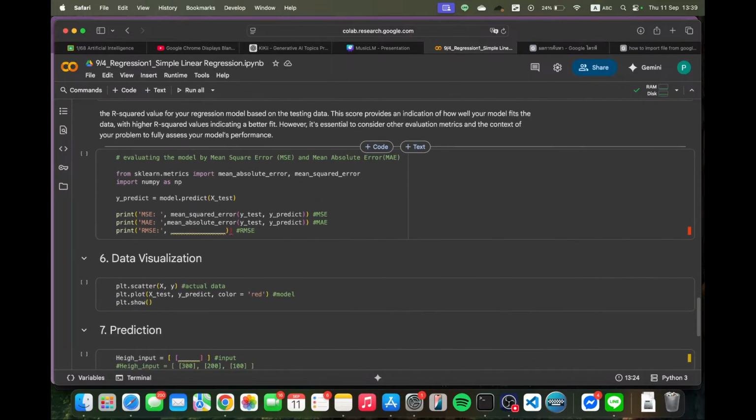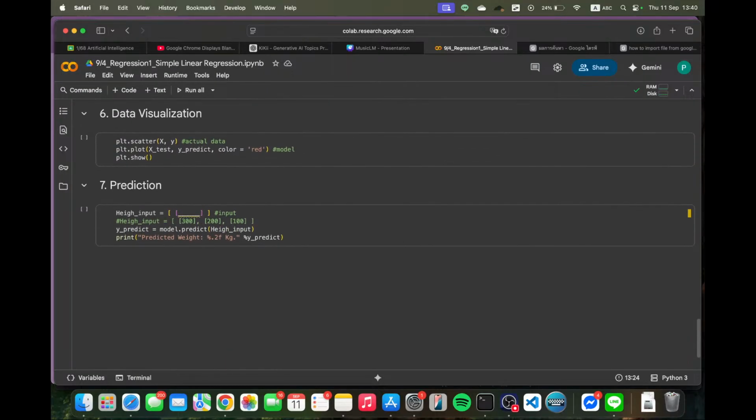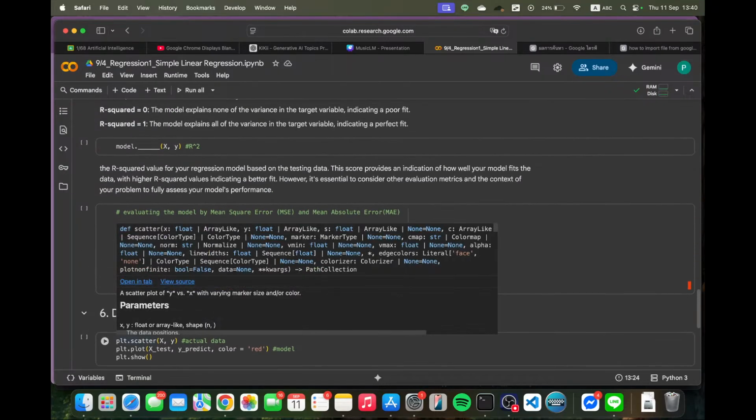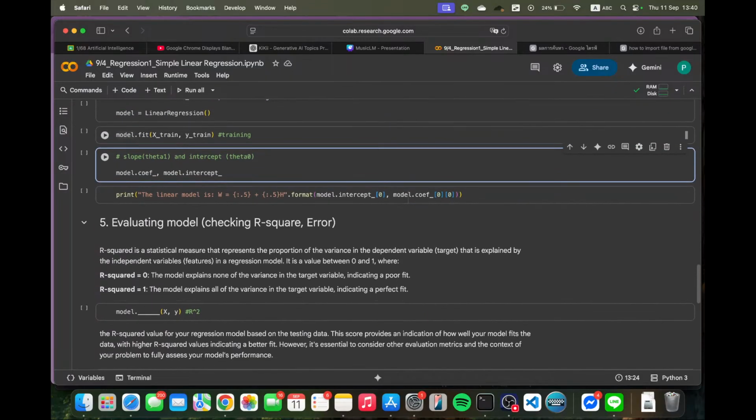The input is x_train and the output is y_train. When you run it, it may take a short time for training because you don't have so many data sets, just 115 points for training, and your computer is very fast nowadays.